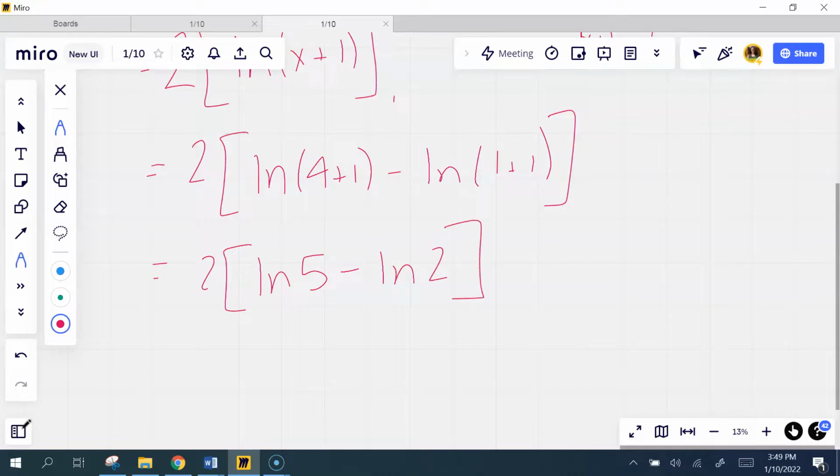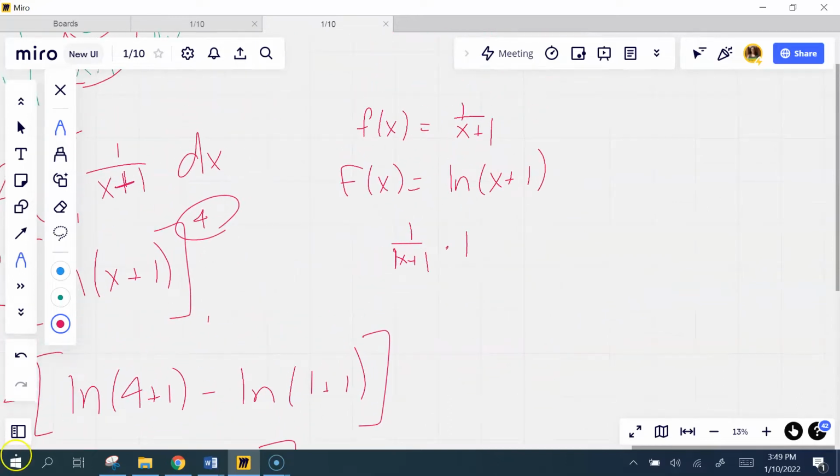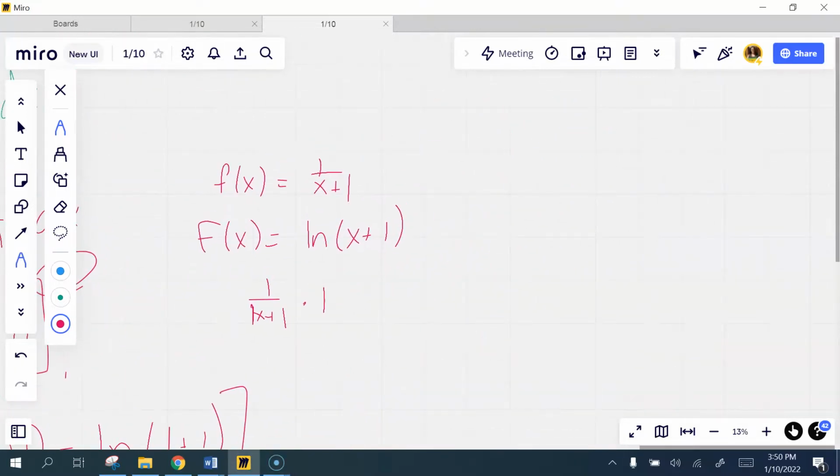Now, if you recall your log properties, and I know y'all hate those so much, when I am subtracting, if I want to condense that down, then what I want to do is divide those two values. So this is really 2 times the log of 5 halves. Now, keep in mind, while you might not have to do that on an FR2 situation, if you're in a multiple choice type situation, they're definitely going to have it simplified down like that for you to ensure you know those log properties and you can apply them properly. You may find that you have to look at those, especially the trig identity ones and stuff. Make sure you go back and look at that.